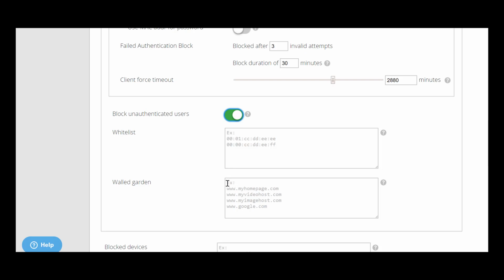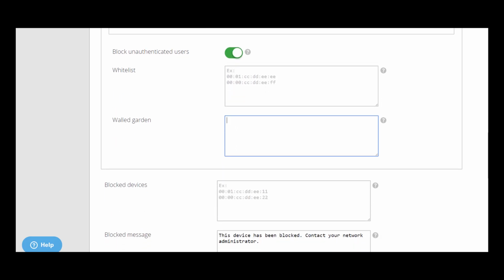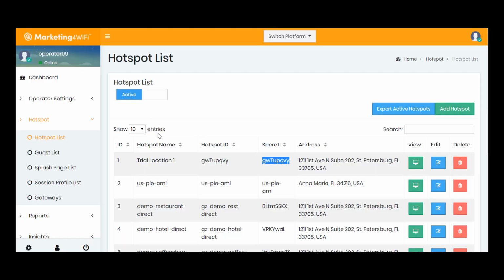The other item that we're going to need to fill out is the walled garden. Walled garden information, this contains domains that are allowed through the access point without authentication. So we have to poke a few holes essentially in order to communicate with some of the social login methods, as well as our dashboard, of course, and anything else you want to open up in the walled garden you can. But if you go to the dashboard, we're going to go ahead and add this gateway in now.